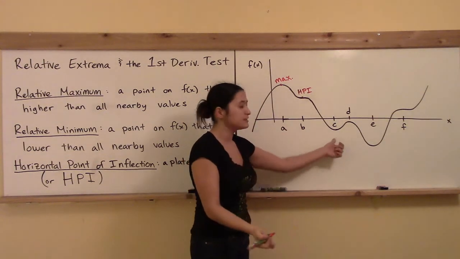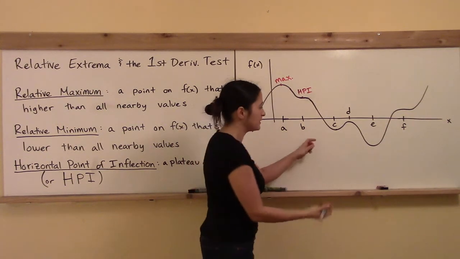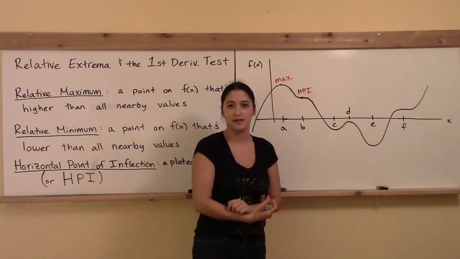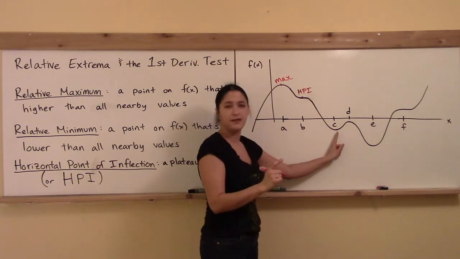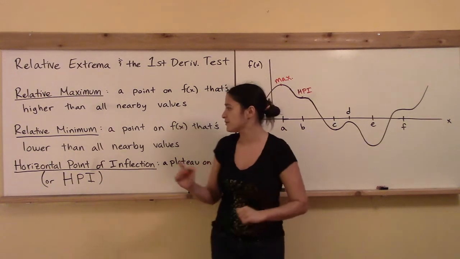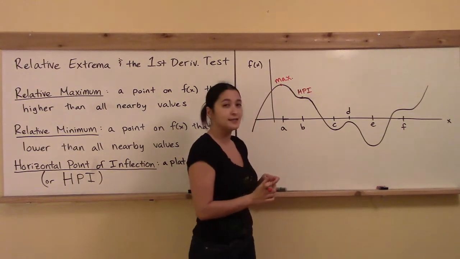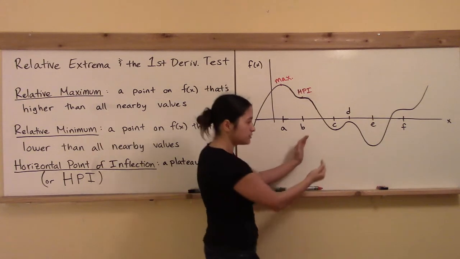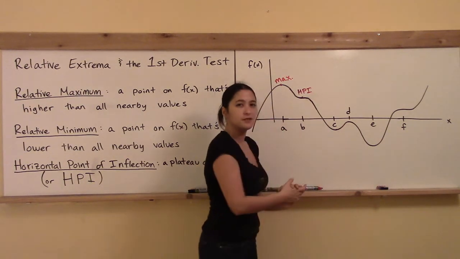Okay, what about part C? What did you say for this one? That's a relative minimum, right? Because it's lower than everything around it. Now you could say, hold on a minute, this stuff over here is even lower than that stuff there, and that is for the keyword nearby values. You technically have to define an arbitrarily small region around the point for which that definition holds.